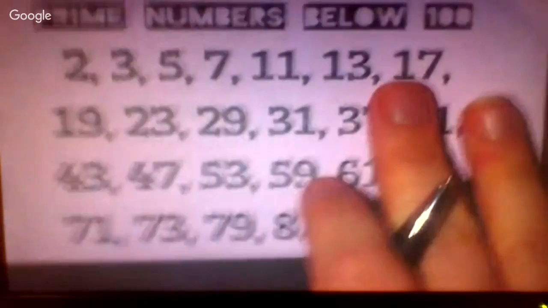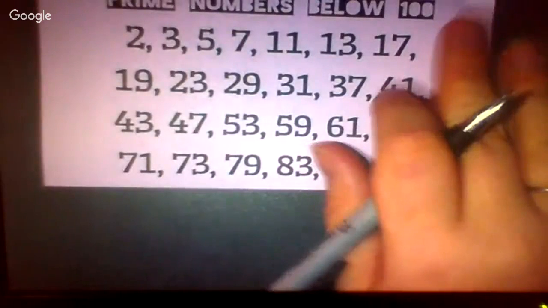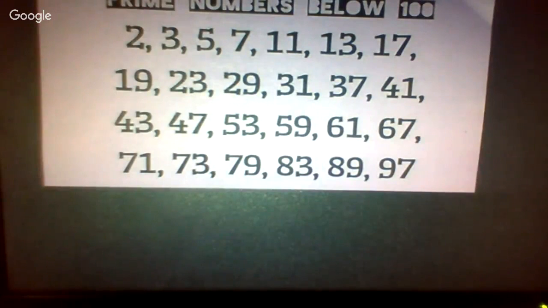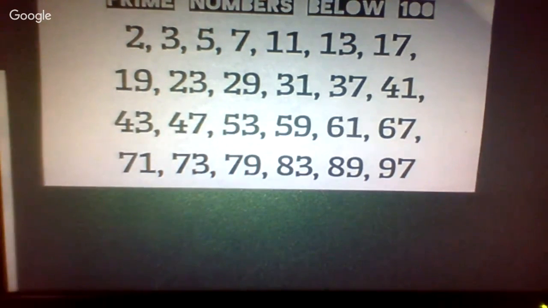Okay, so because some of you struggle so bad with prime numbers, I have provided you each a list of all of the prime numbers below 100. You're going to glue this in at the top of page 76. This is going to be a reference thing. Make sure you glue it towards the top because you have one more thing that's going to glue in on it. You can trim it up if you are particular about it.